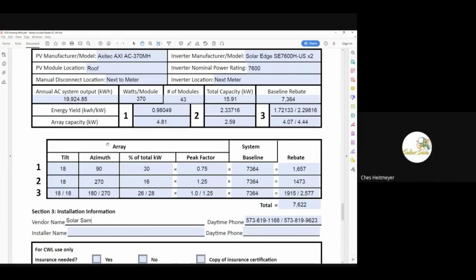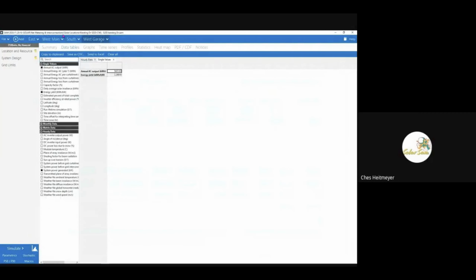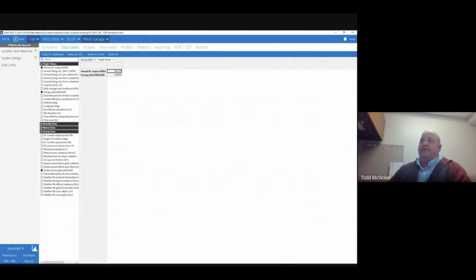So the software that you were using with the drop downs and all that, how do we get to that? The SAM or the Solar Pathfinder? Both. SAM, I think some of us have downloaded, but like you had said, it's not the right version, correct? Technically you have the better version because it's the updated version.